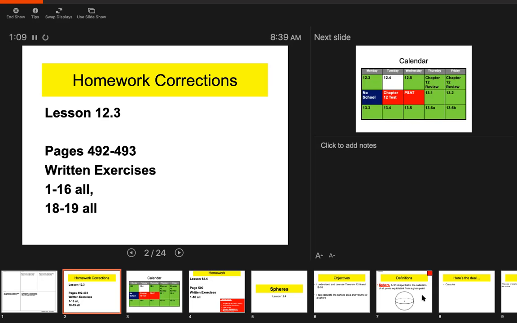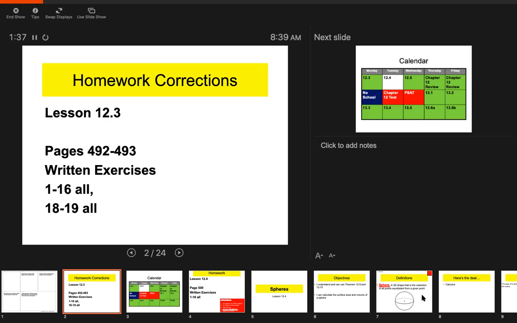All right, grade your homework. I'm gonna do this very quickly. Number one, now they're gonna give you lateral area, total area, and volume. So number one, LA is 40 pi, total area or surface area is 72 pi, and volume is 80 pi. Number two, LA is 160 pi, TA is 288 pi, and the volume is 640 pi.